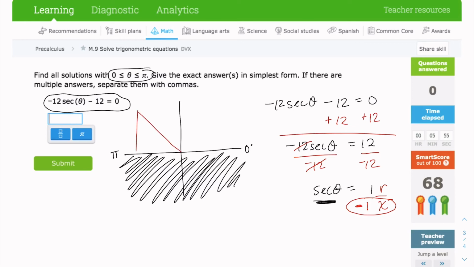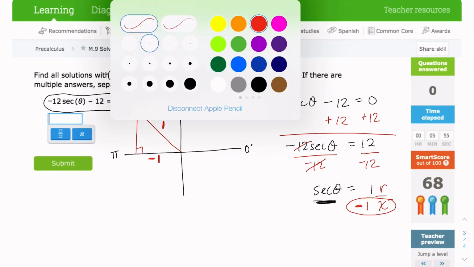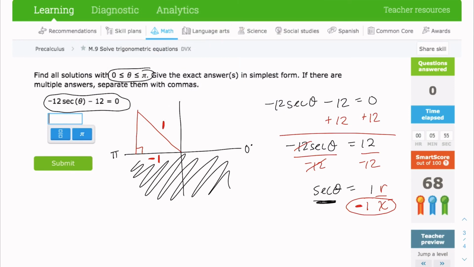It will be in quadrant 2, where my x can be -1, label, and my r can be, wait a second, my hypotenuse can't be 1. Do you see the issue here? My x is -1, but then for the first time, I'm having a hypotenuse that's the same length as the side. Now, that's impossible. The hypotenuse has to be the longest side. And there is no triangle that goes 1, 1, 1. It's 1, 1, radical 2, or 1, radical 3, 2. So this is an impossible triangle.